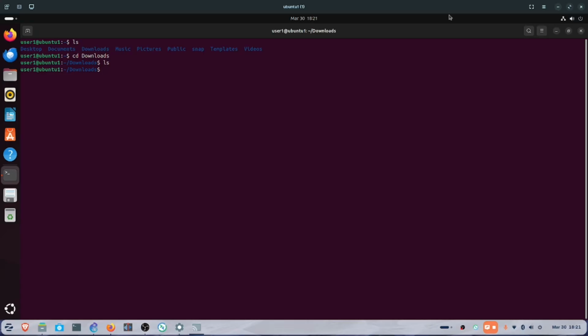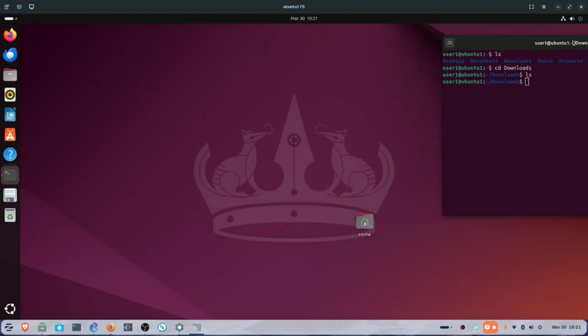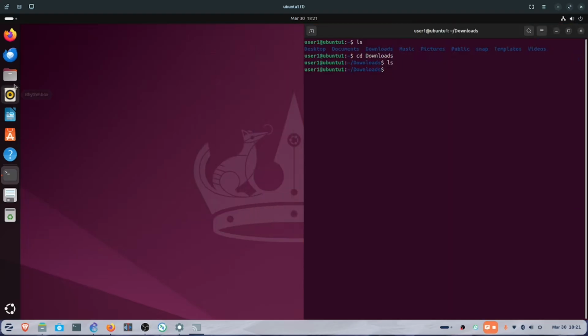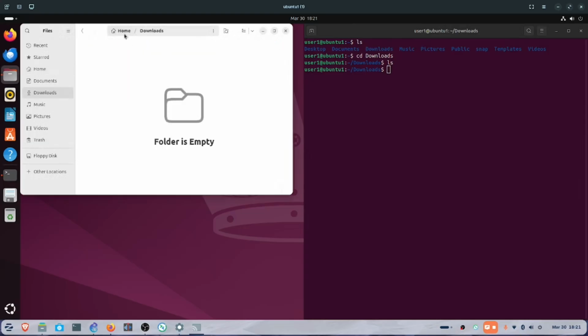It is very similar to navigating with the file manager. Let's put that over there and we'll open files over here. Currently there's nothing in the downloads directory.